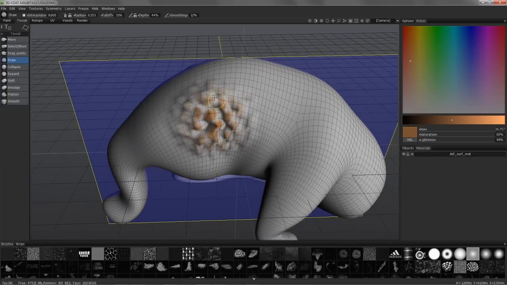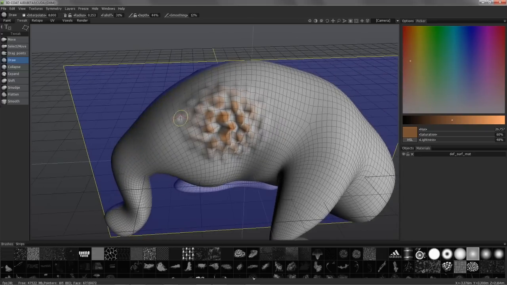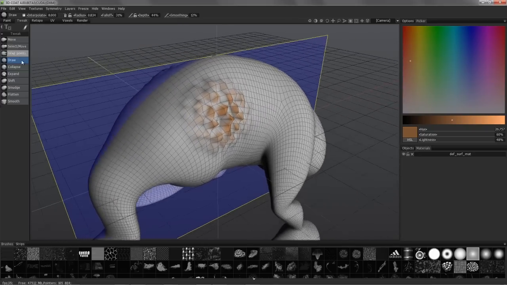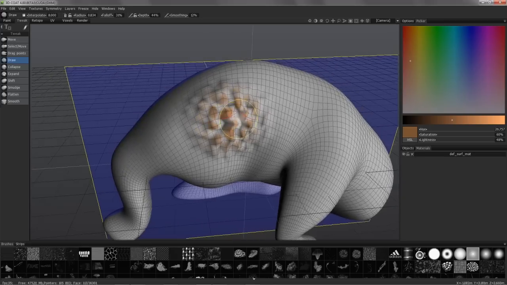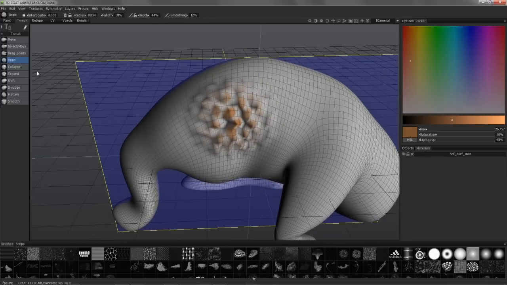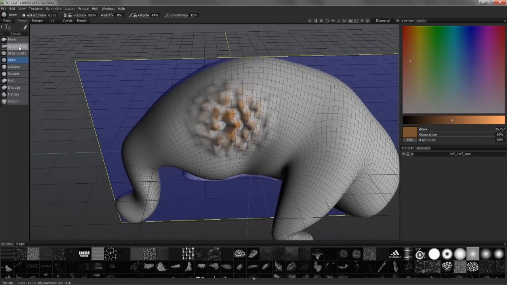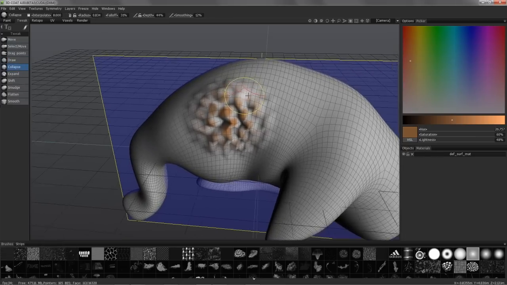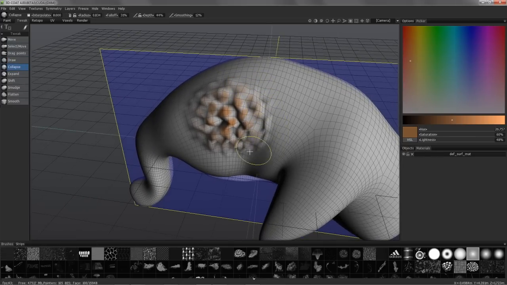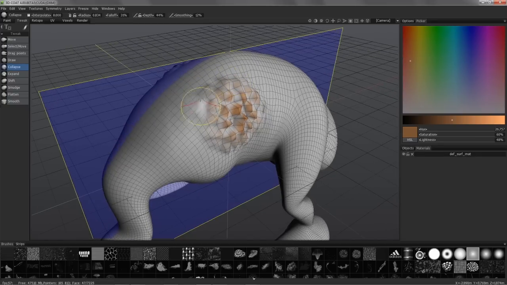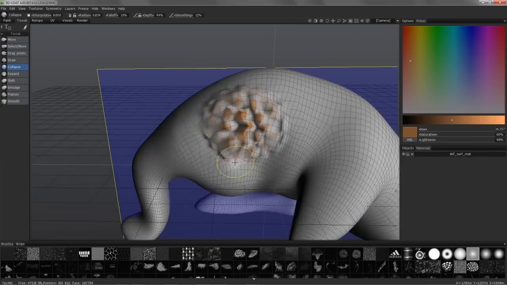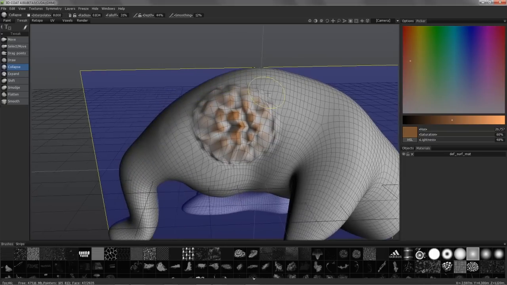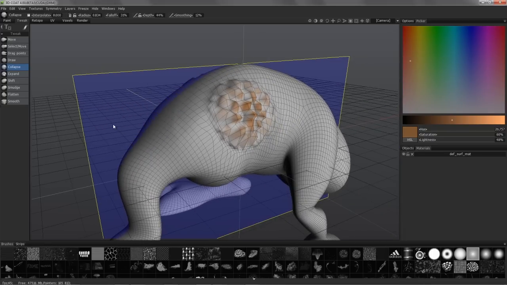It's actually displacing the geometry while I'm painting, but I can actually go in and make some larger scale edits if I need some detailed edits to this mesh. Yeah, let's do that. Let's maybe pinch or collapse.